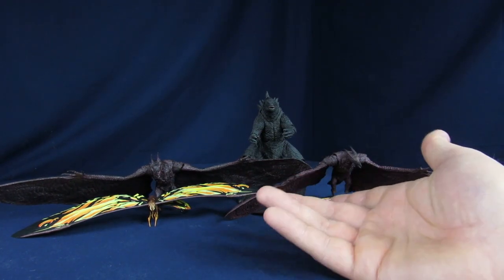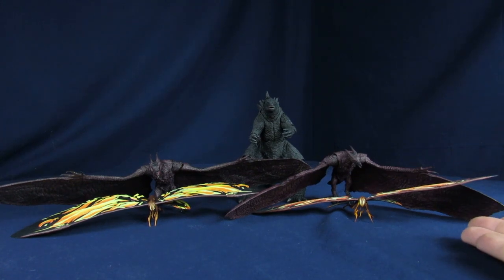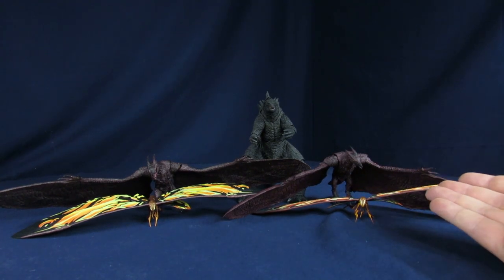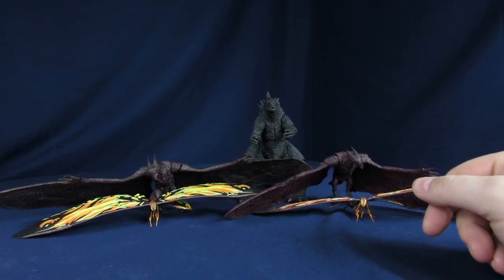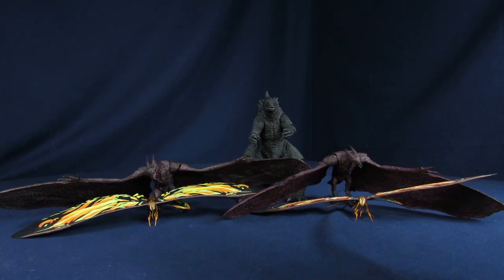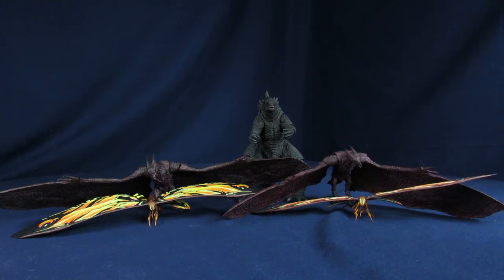You're definitely saving yourself $70-ish bucks on average by buying the bootleg, but they lose on generally every other aspect — details aren't as good, paint job isn't as good. There's nothing else that persuades you toward the bootleg besides price. Somebody was smart enough to drill a hole in the chest which kind of works out, but then if you just want Rodan like that you've got Rodan with a hole in his chest standing next to Godzilla.